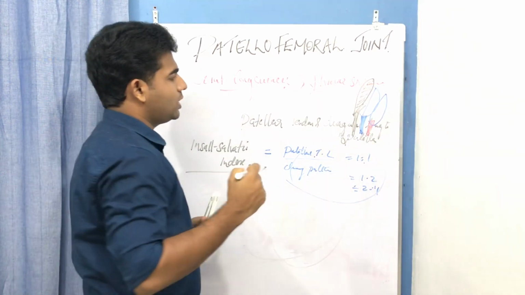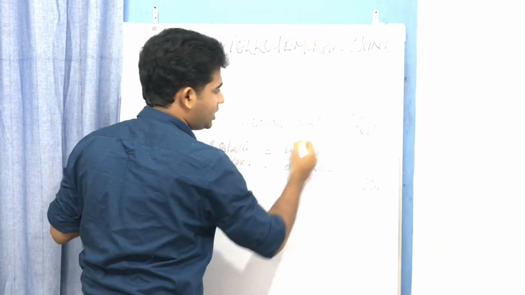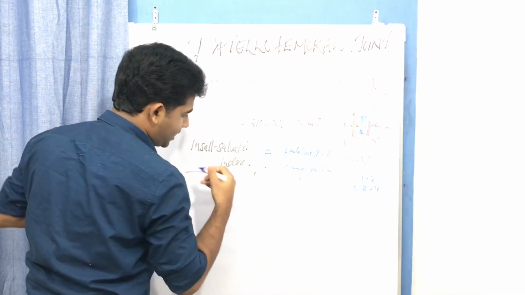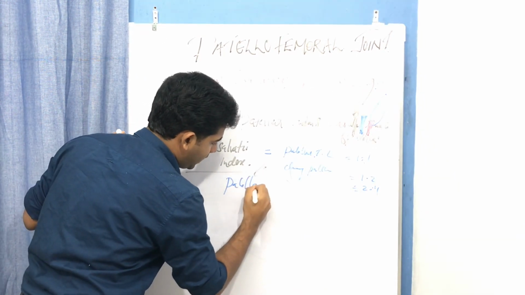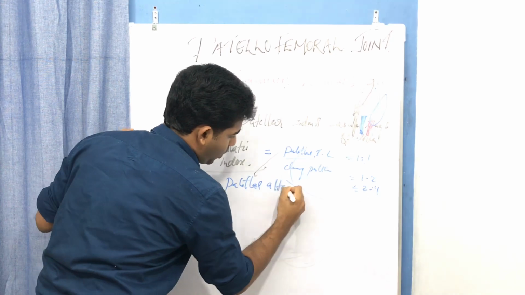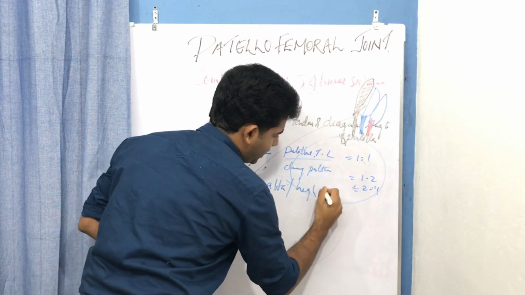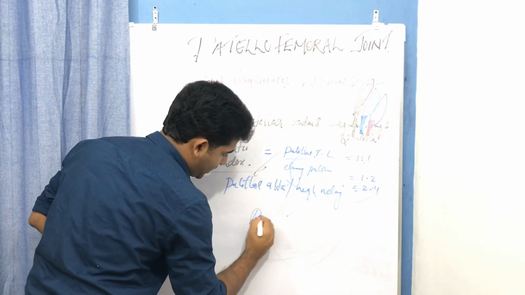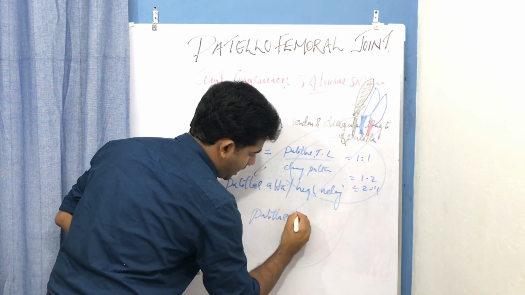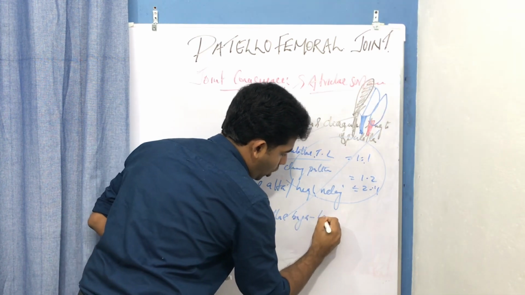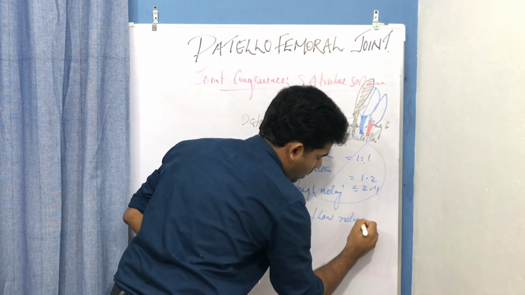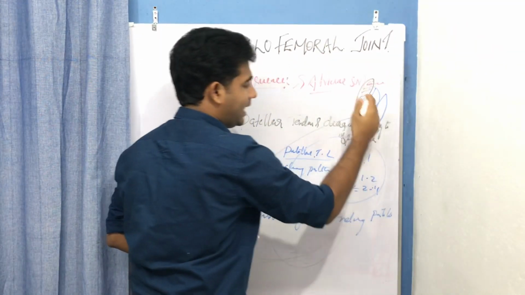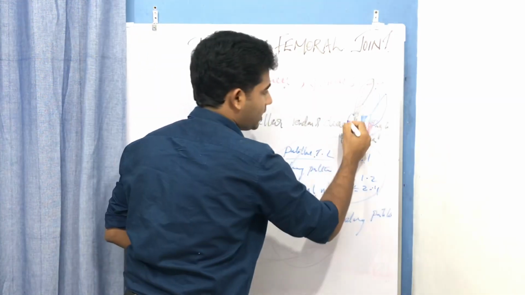And about the patella, the condition in which the length of the patellar tendon is larger is known, as I told you, as Patella Alta, or high riding patella. And this condition is known as Patella Baja, or low riding patella. So in this position, the patella will be at a low level, and in this position, the patella will be a bit higher than normal.